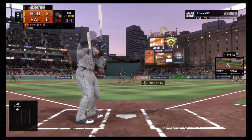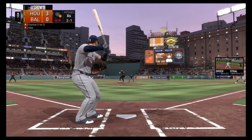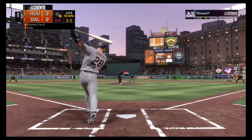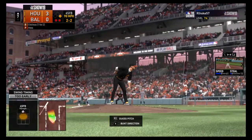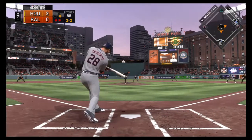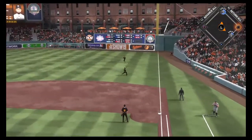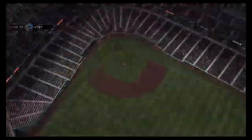No offer on that one. 2 balls and a strike. Well, I kind of wonder if he's not being as aggressive as he was before that home run. Hey, this is a guy that can burn you again, so I don't really blame him. The 2-2. And he gets under this one as the ball is skied into very shallow right. Alberto is there to make the catch.